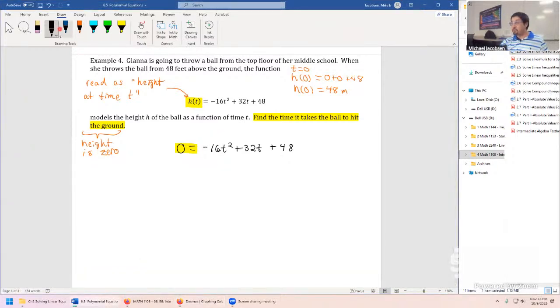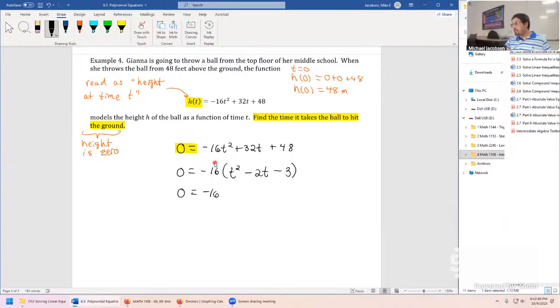So the greatest common factor on this one is 16, and we can just rewrite this as 0 equals. Let's take the negative version. It divides here, leaving a positive t squared. Divides here, leaving negative 2t. And by the calculator, negative 16 divides there, negative 3 times in particular. So that's our next equation to solve. Again, if you don't like that negative 16, you can just divide it out on both sides and it's just gone. Let's leave it here just to see what that would look like if you decide to go that route.